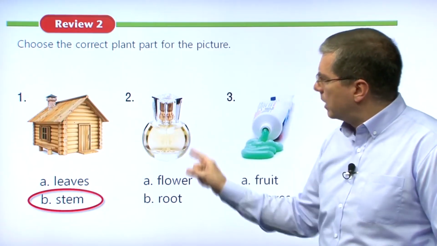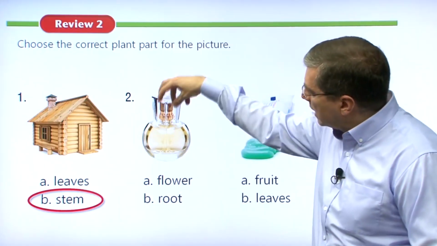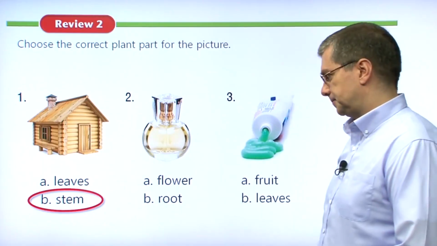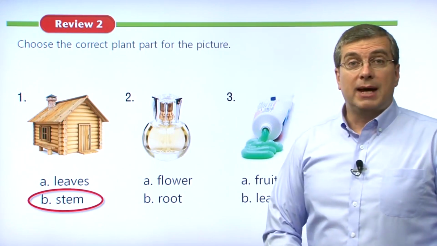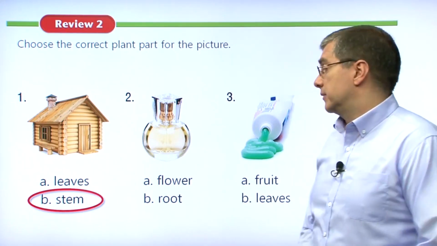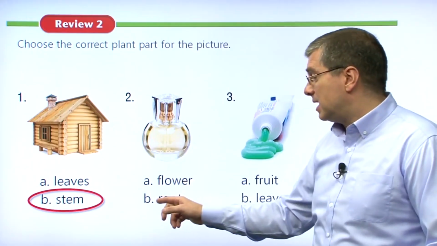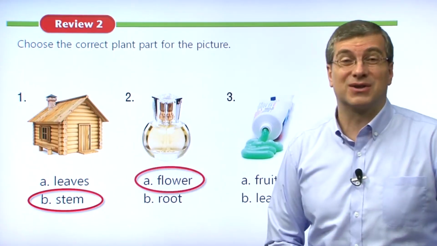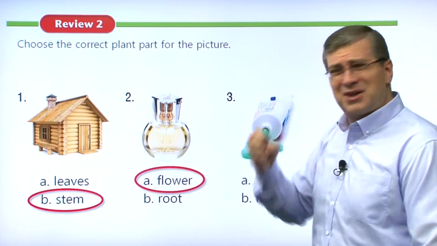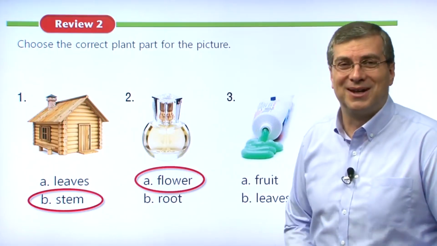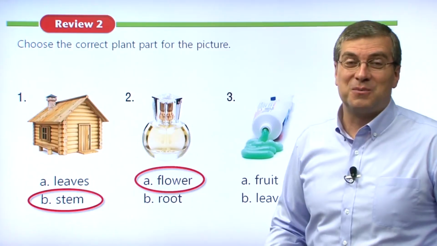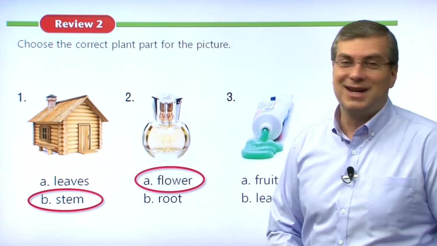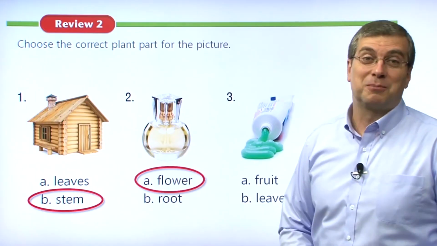What is the picture of number 2? That looks like perfume, right? You take the lid off and then you push the little nozzle and it sprays perfume on you. So, what do we use to make perfume? What part of the plant is used? Is it A, the flower, or B, the root? I hope you guessed A, the flower, right? Because the flower smells good. If you take a plant out and smell the roots, that doesn't smell good at all. So I doubt that we would make perfume from the roots of a plant. The flower smells much, much nicer, doesn't it? So of course we use the flower to make perfume.